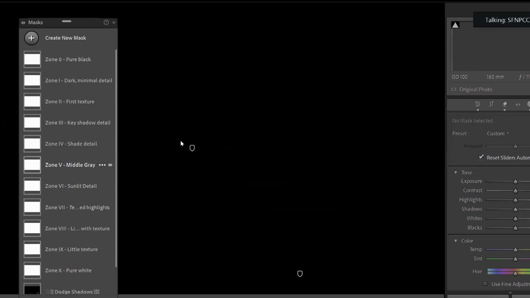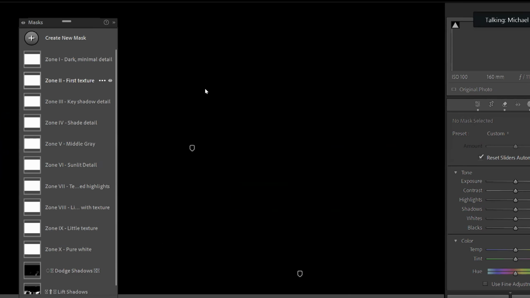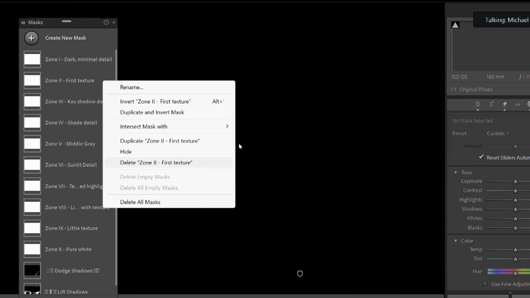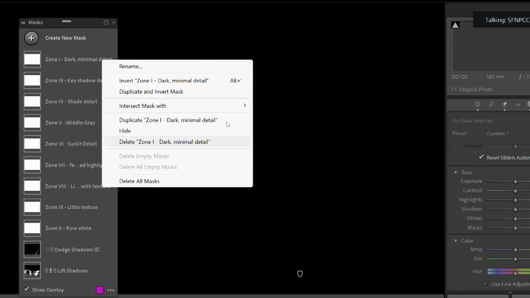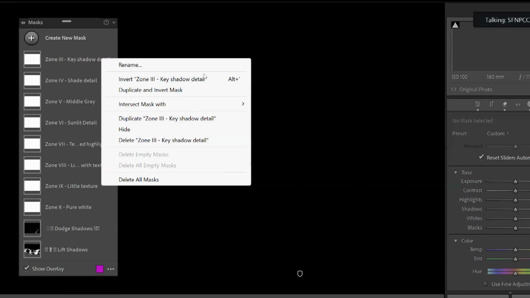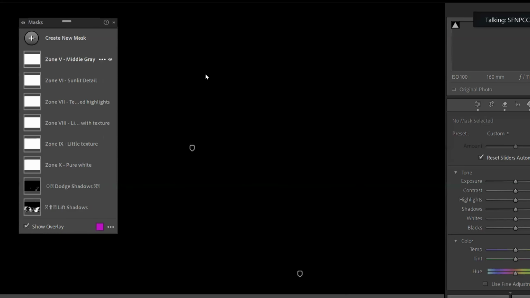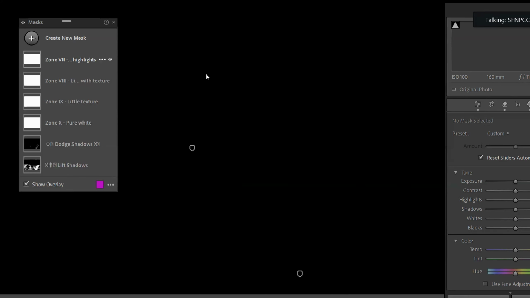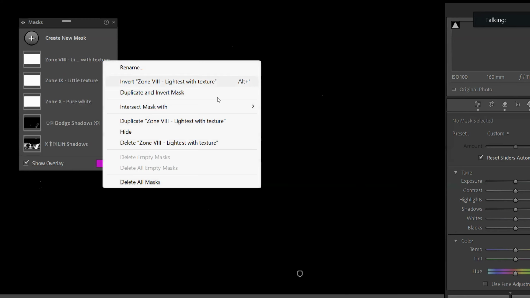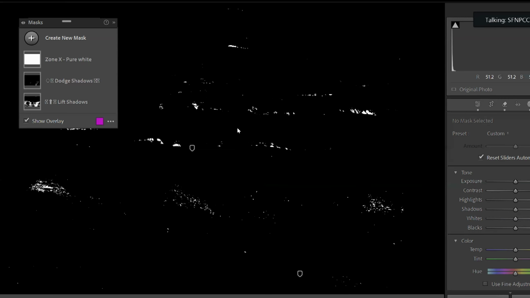Like I said, I don't use this, so I really can't explain. I think you need to turn them all off and then just look at one at a time to make sure that you actually have something in the zone. I think that's what he's trying to do here. Yeah, probably. That's pretty cool. Yeah, it is really cool. But this is not something that I use because now I have to go and delete them all.